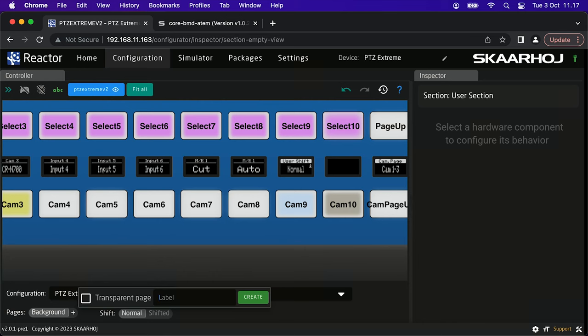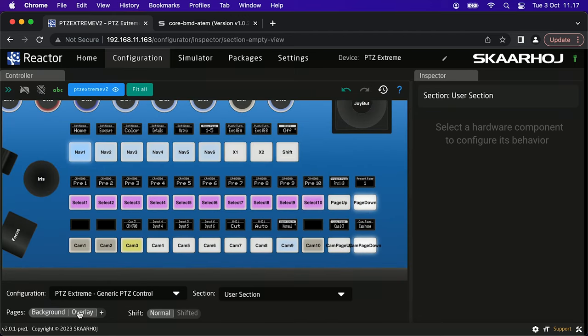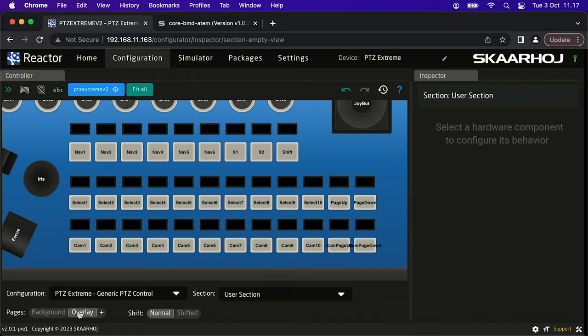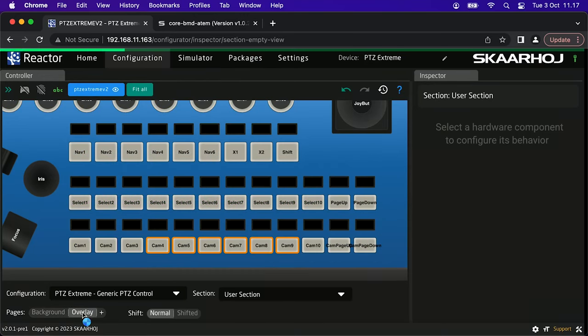Let's try this overlay. I'll just make it an overlay. So just see what happens. I can zoom out slightly here on my controller and we go to the overlay and you see the whole controller blanks out. And then I can go back here. So on that overlay, we could do stuff as well, right?